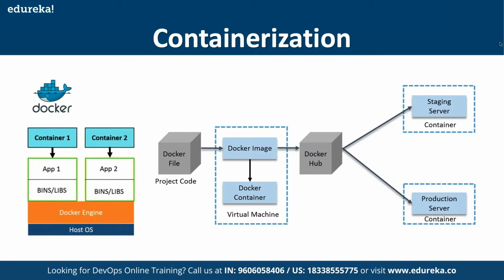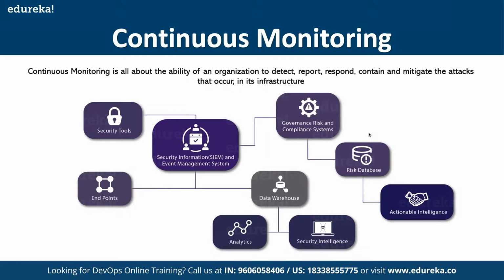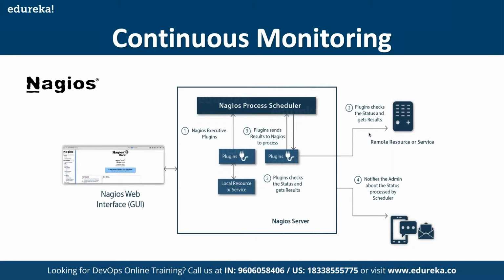In the same way, we have continuous monitoring, where we have to monitor multiple things. We can monitor all the access by different users, and the consumption of different resources. We can monitor if any instance is down for any reason, and then choose to take action on it accordingly. That is what we define as continuous monitoring. We have multiple tools for continuous monitoring, like Nagios, Splunk, and Prometheus, with Grafana support. We have multiple other solutions being deployed.